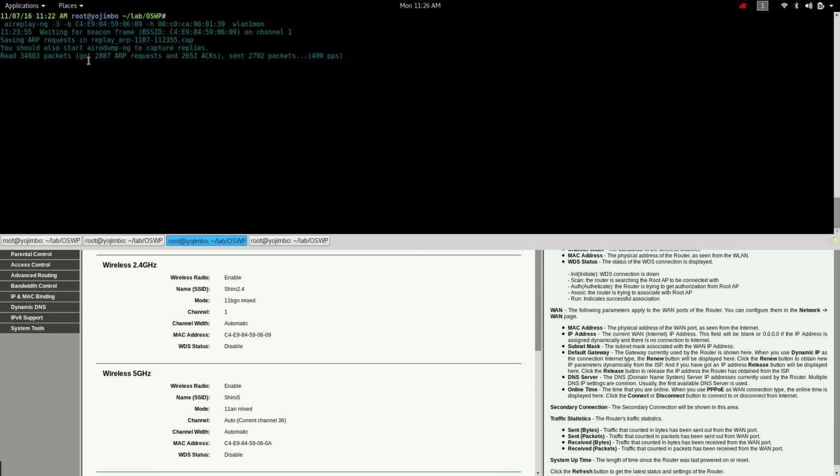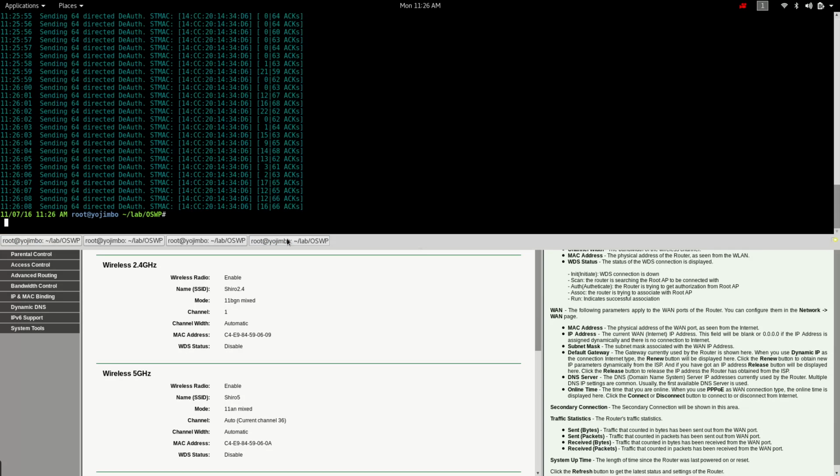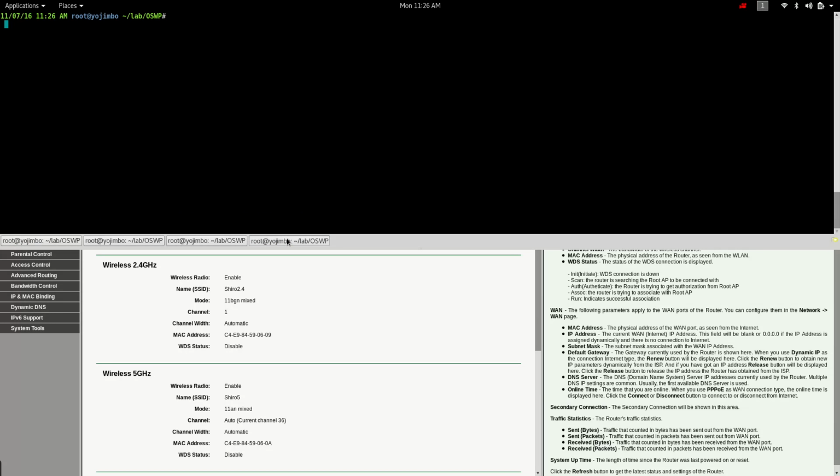And there we go. We got an ARP packet, and we're going to replay it. If you look over here at the data, boy, is that thing jumping up there. We're sending lots of IVs packets. Let's keep this thing running, and we'll attack it. So aircrack, and I'm doing the -0 just to give us a nice pretty little color display.